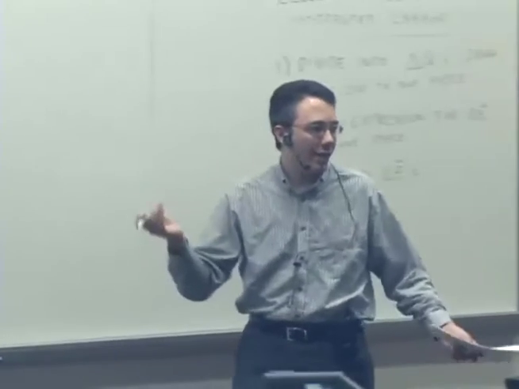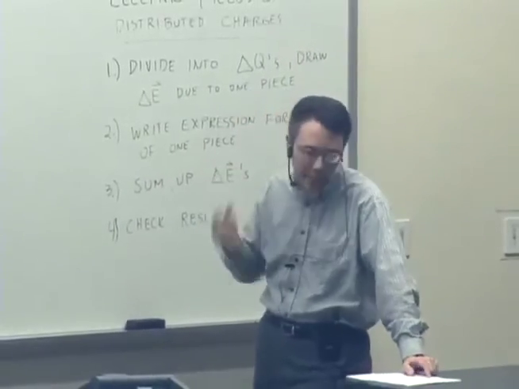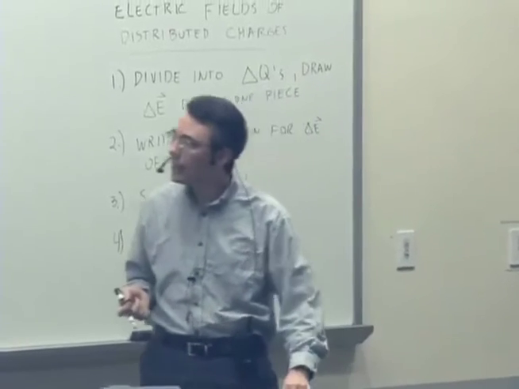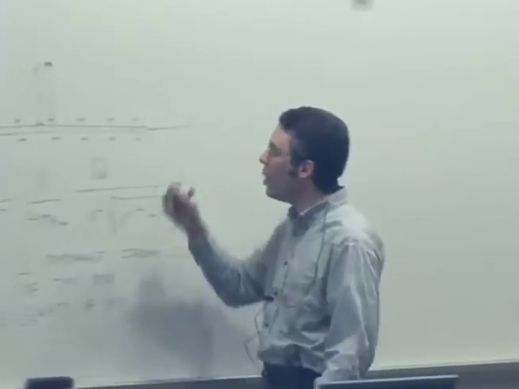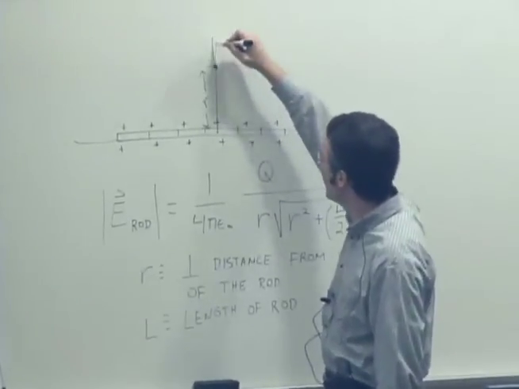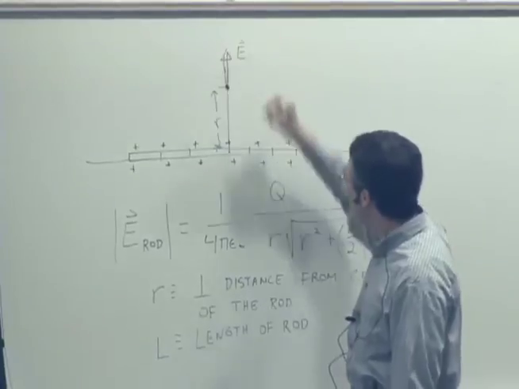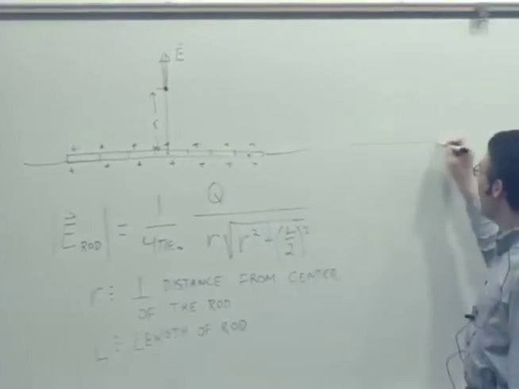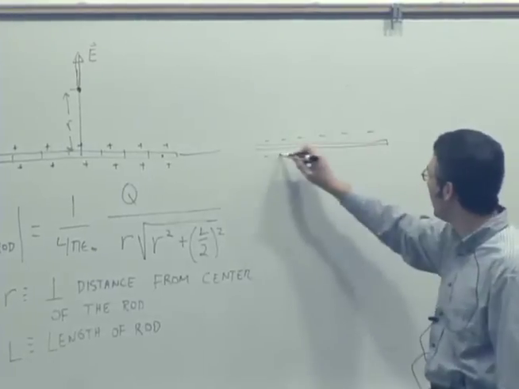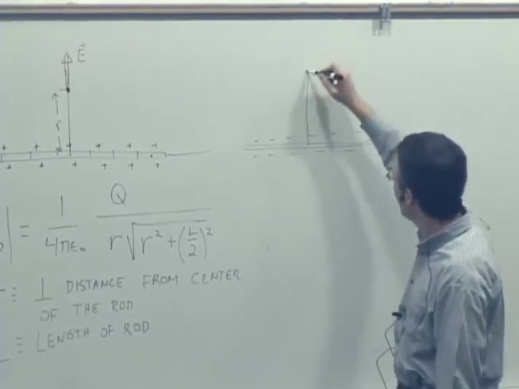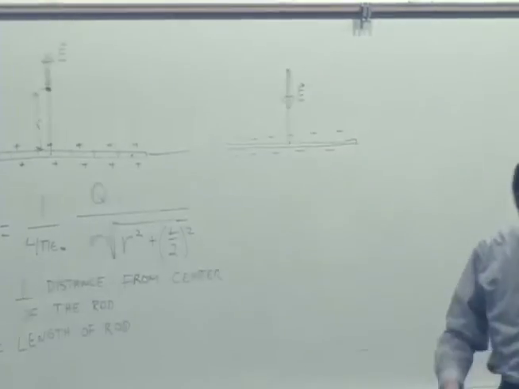If we see a situation like this, we want to find the electric field along that perpendicular bisector, we can just plug in and get the result. Knowing that, and this only gives us the magnitude of the field, so we know that if this were a positive charge, it's going to be pointing away from the center. If it were negatively charged, it would be pointing in the opposite direction, right? So we can infer the direction just from the sign of the charge. Okay.